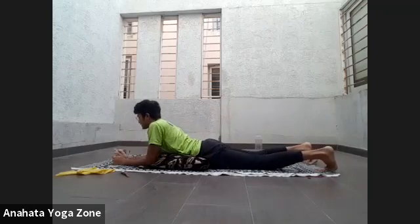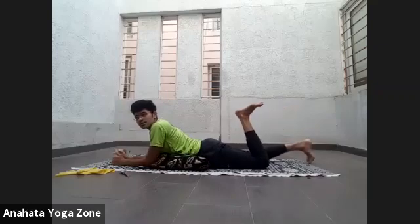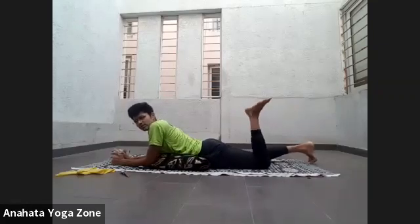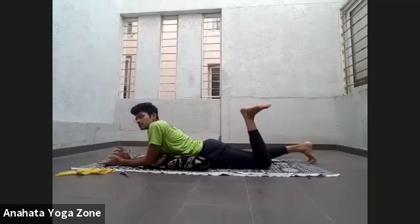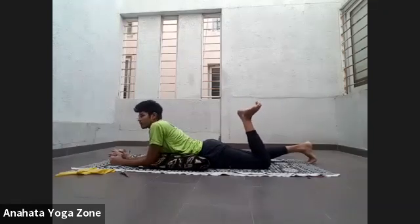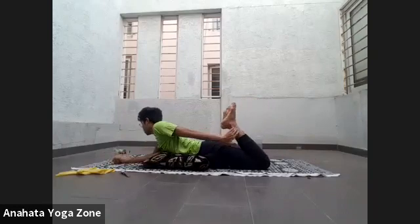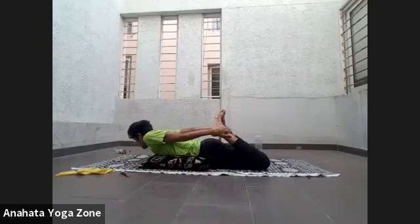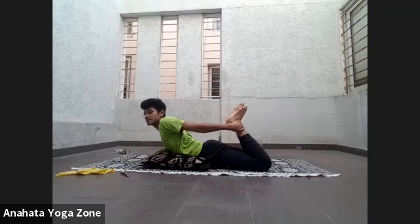1, 2, 3, and start. Bend the legs. Again, people who are running around for pillows, as I mentioned in the beginning of the class itself, get the pillow. If in case you haven't, then just quickly go grab a pillow. If you don't have a pillow, take a thick towel, keep it under the hips. And let's get started. Bend the legs, hold the legs with the palms, press into that pillow, and lift the chest up. Lift the chest up, lift the chest up.